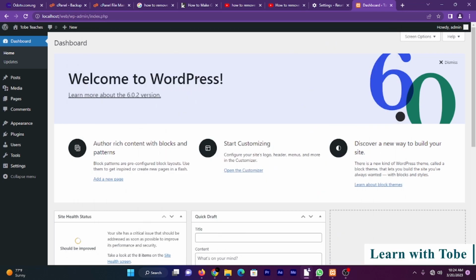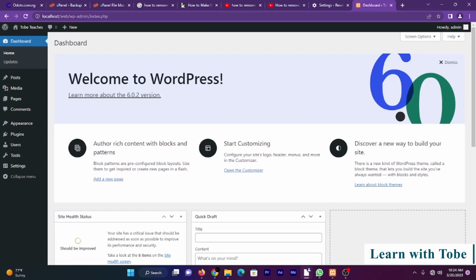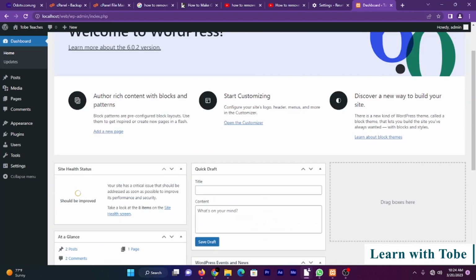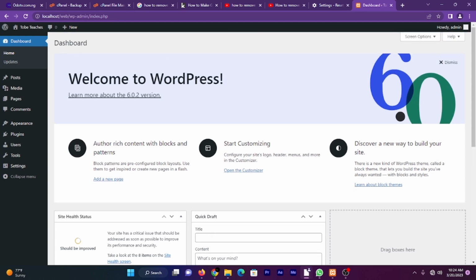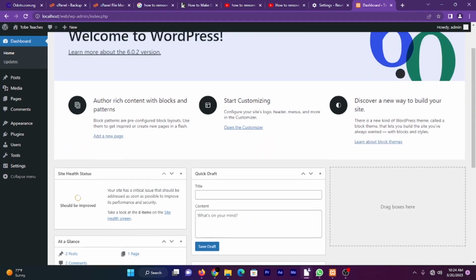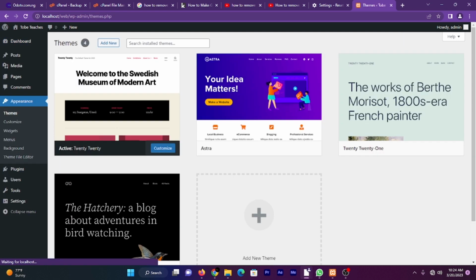Okay, so after installing your WordPress as we did already and you saw on the video I shared, this is where you get to bring it to your WordPress dashboard. So when you're on your WordPress dashboard, what you need to do is to start building your website. And for you to do that, you have to install a theme. So for you to install that theme, come to appearance here and you will see themes. Click on themes and then click on admin.